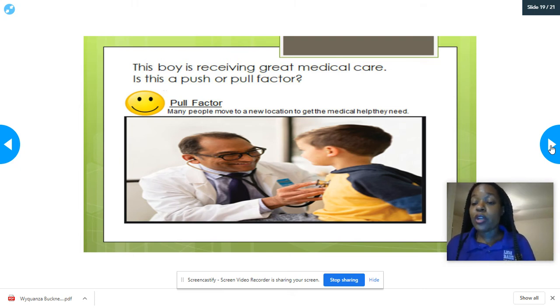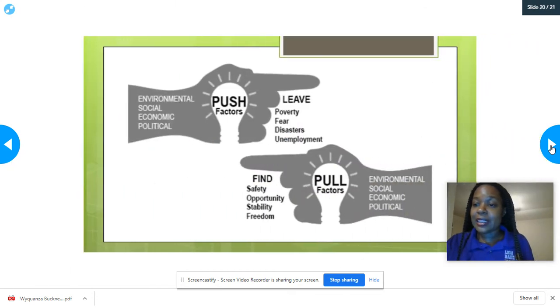And you have to walk 3 or 4 or 5 miles in order to see a doctor and stand in line, and then they don't have all of the medical services. So this is a pull factor. We want to be able to get healthy with our seeing a doctor.